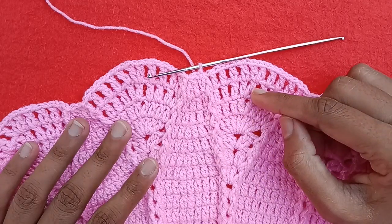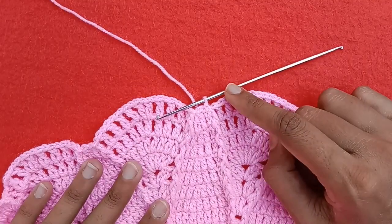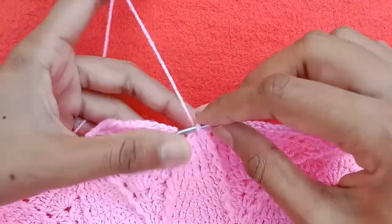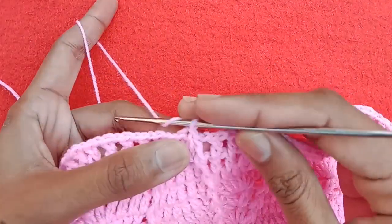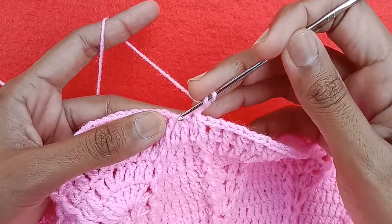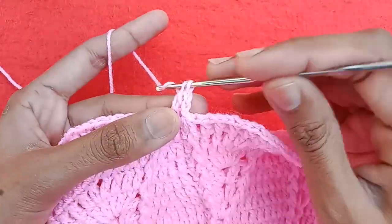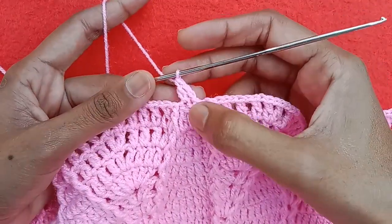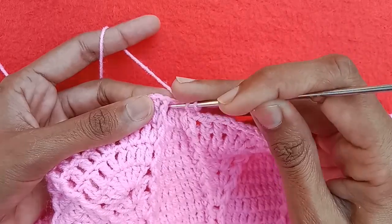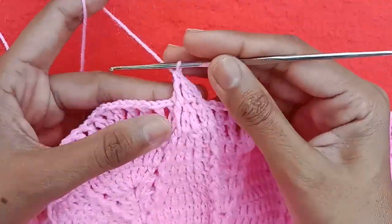So friends, after completing two rows with chain 1 and double crochet stitch, now we are going to make two rows with chain 2 space. So make chain 2 and pull the yarn through two loops only, and then pull the yarn through two loops only. This is considered as our double crochet together stitch.